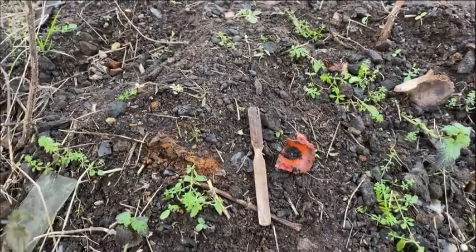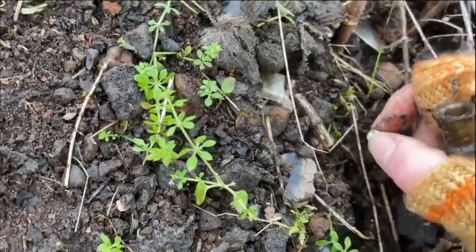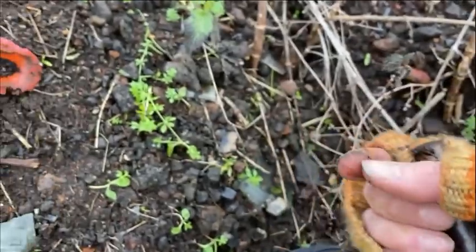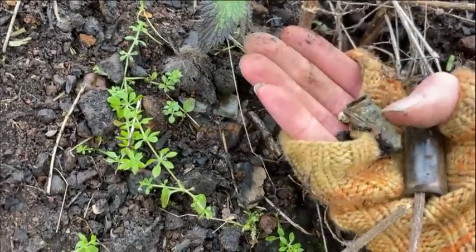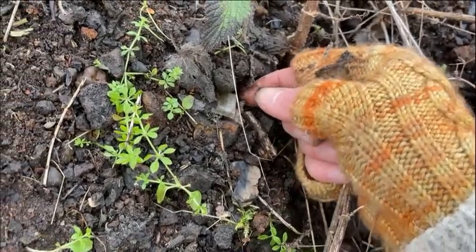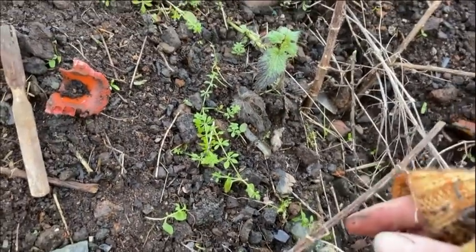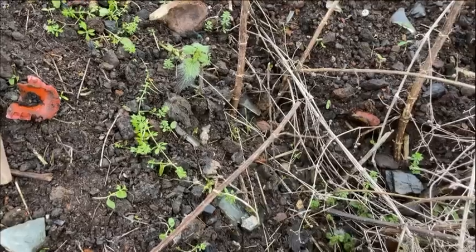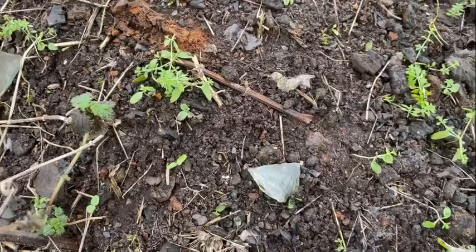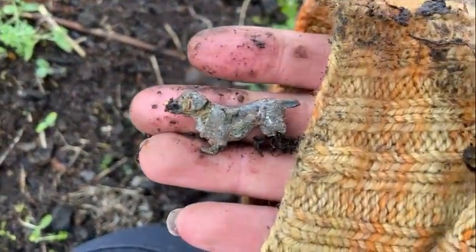Children's teeth. But I also saw a bead. Yes, and I think it might be uranium glass. It's kind of got a greenish tinge to it. And that's lead too. I'm still holding my lead owl. I've not yet put it in my bag because I've been so preoccupied. What is this? It looks like a tup. Oh, I can't get it out. Right, I'm going to have to put these away and try and prize this out because the ground is still really frozen. It's not a tup actually. It's a sausage dog. A dachshund.